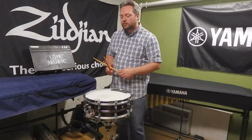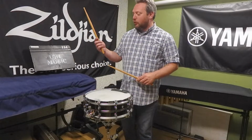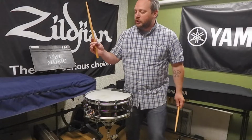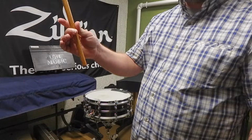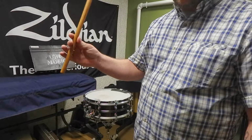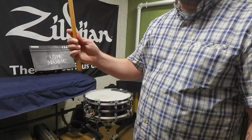All right. Now, as you're working on getting more bounces, let's talk a little bit about the grip. I'll show you my right hand here, even though I'm left-handed, so that you can see it clearly. When I do snare drum rolls, I hold primarily with the thumb and the middle finger. My index finger is a little bit looser on the stick, and I'm using the index finger to steer.